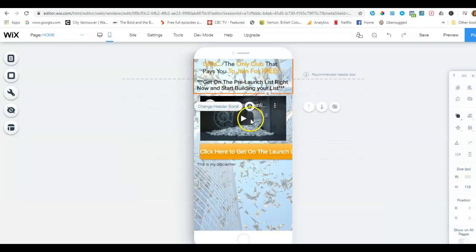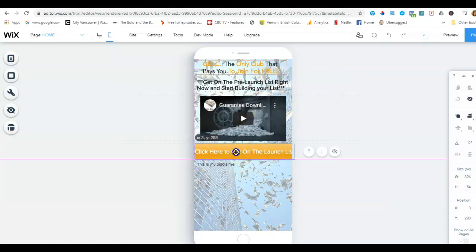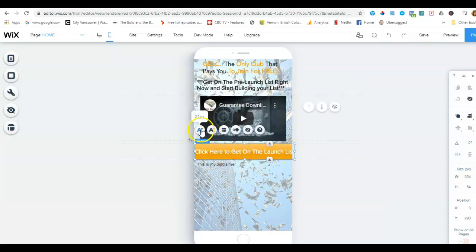And now let's change that, and that pulls the video up higher. Your button is a little bit big, so I'll drag it over. It still looks a little bit big. So right here it says increase size of text, decrease size of text. So I'll decrease the size. And now I should be able to change the size of this button. There we go. Now I can change that. Make sure it looks pretty even on both sides.